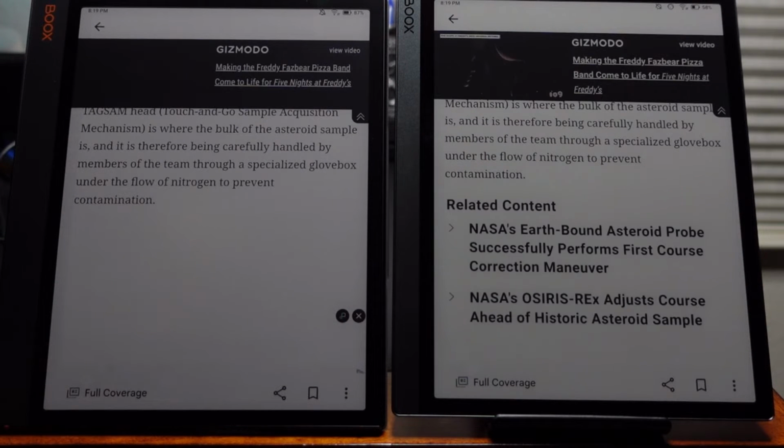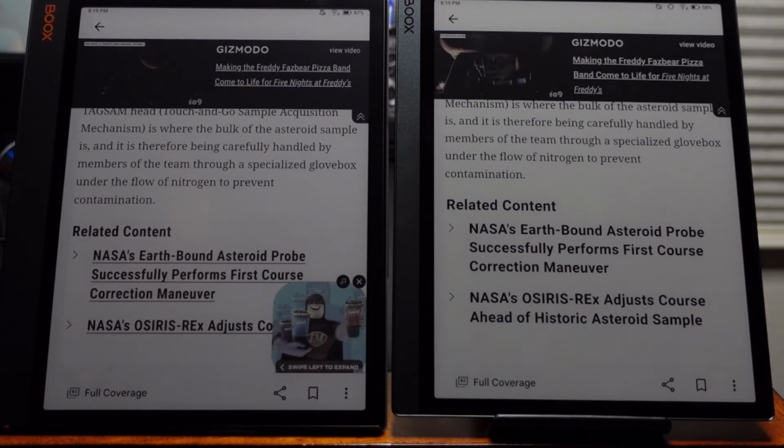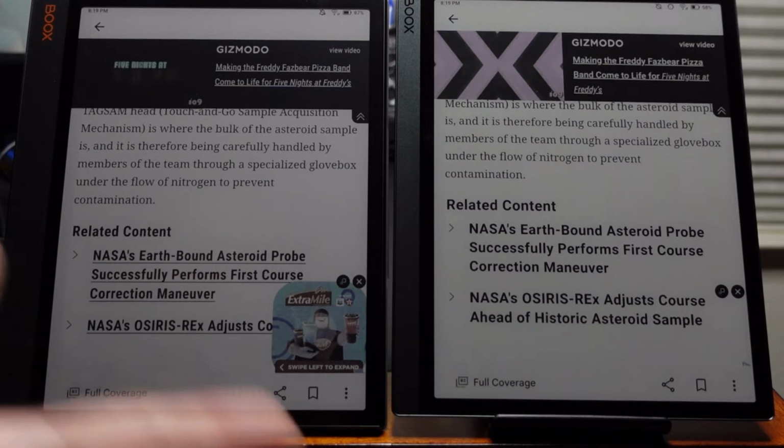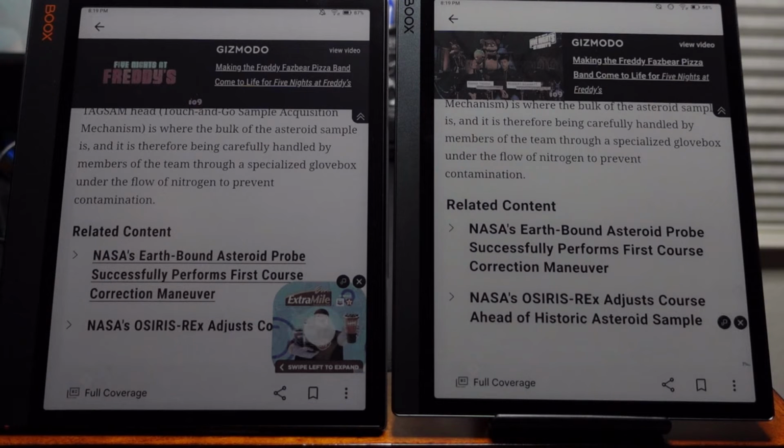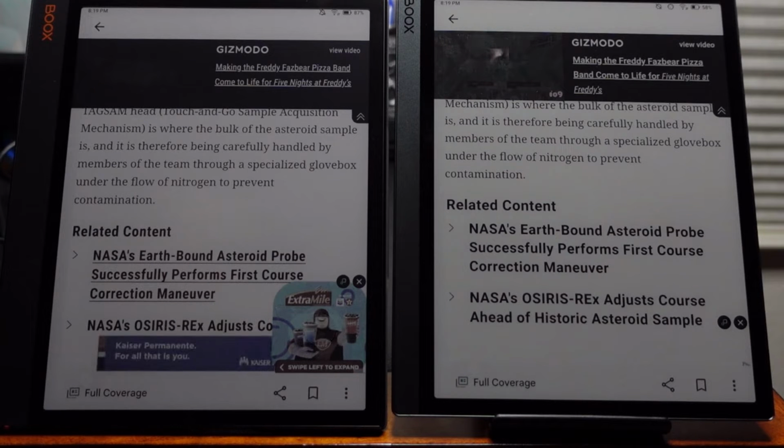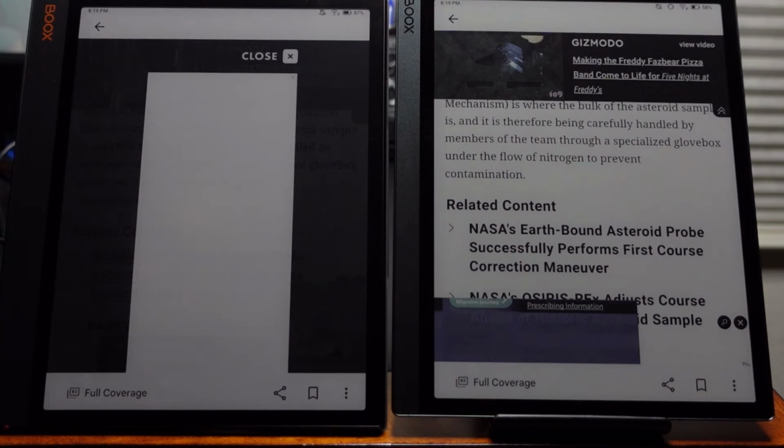Again, the ghosting is not identical between the two devices. Sometimes one has heavier ghosting than the other, or vice versa, but overall, quite comparable. It's really nitpicking to see significant differences between these two devices.